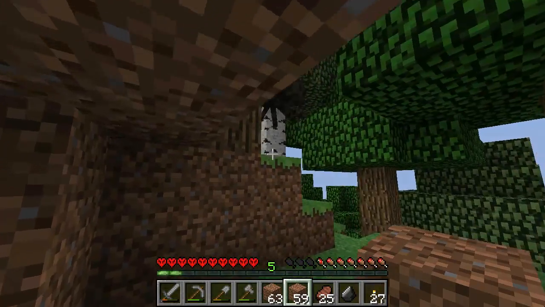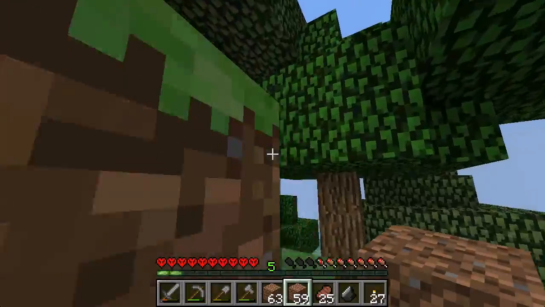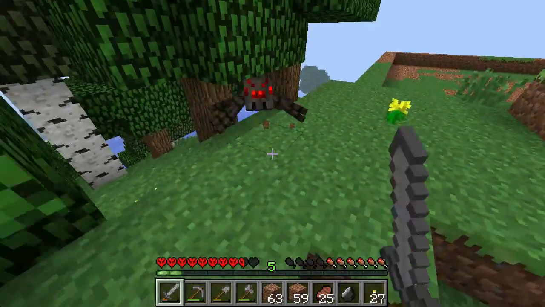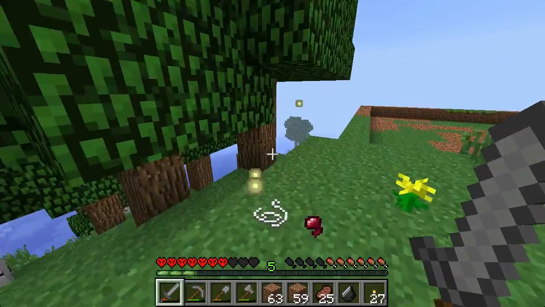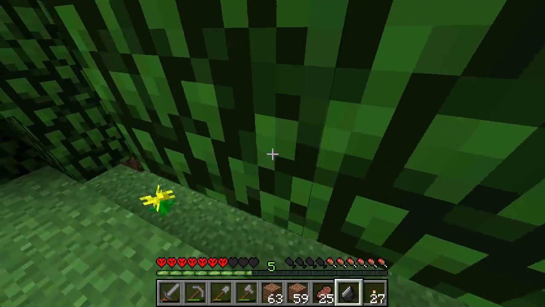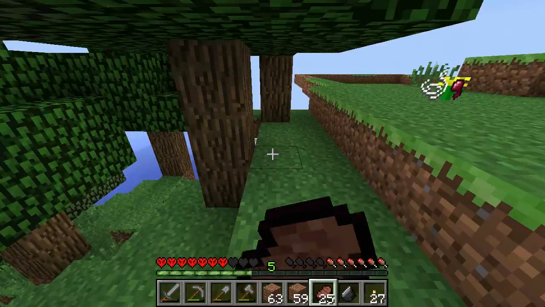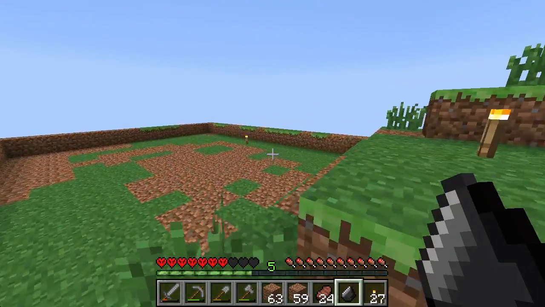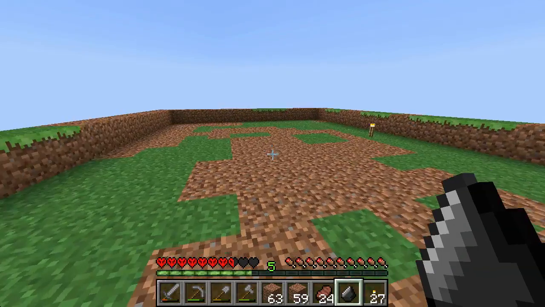Oh jeez. Okay, I'm actually gonna come over here, make sure you're out of the way, and kill you. So I need your string. But I should probably light that. Oh, I'm out of inventory space. Okay, let me place all this stuff down.